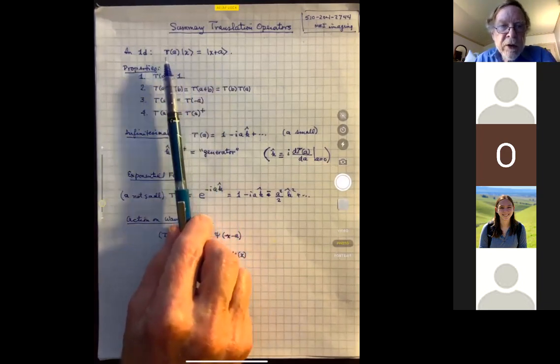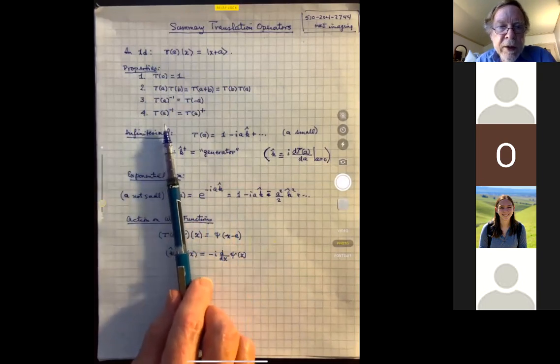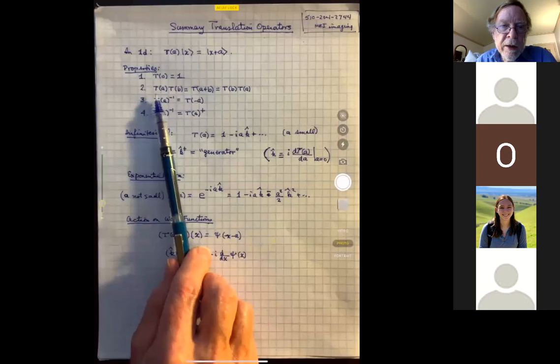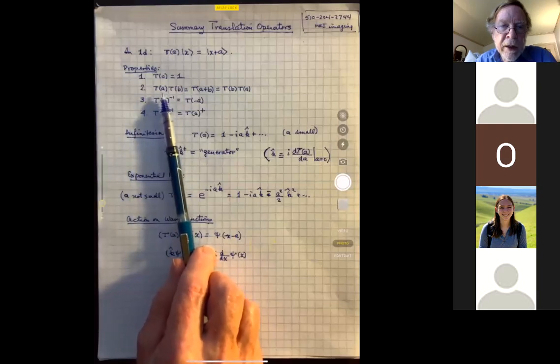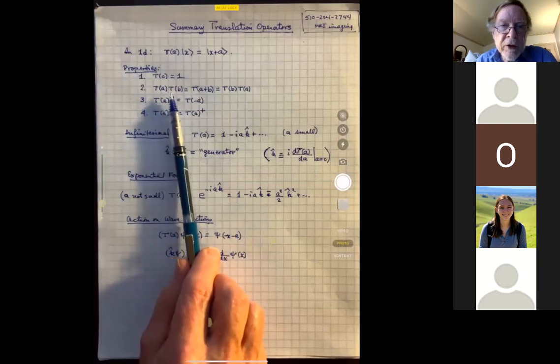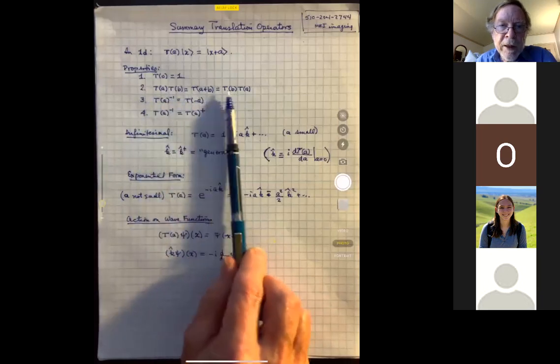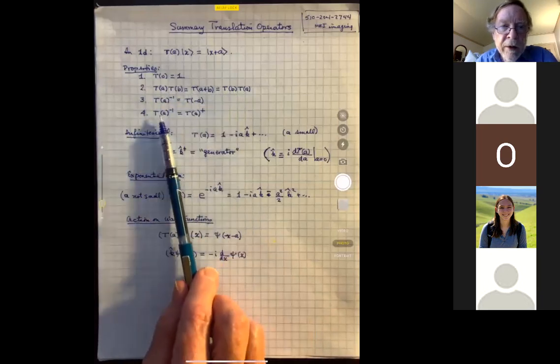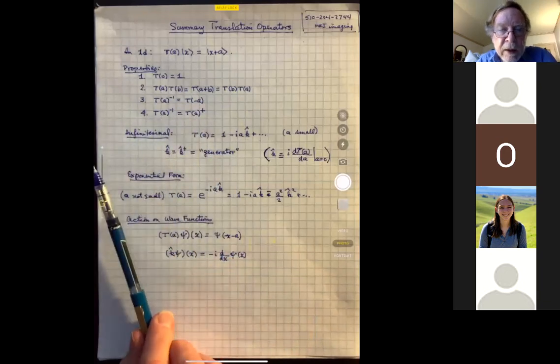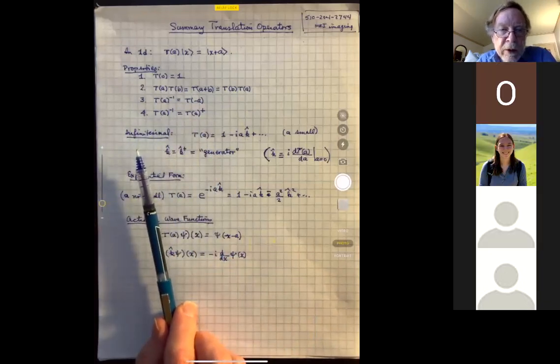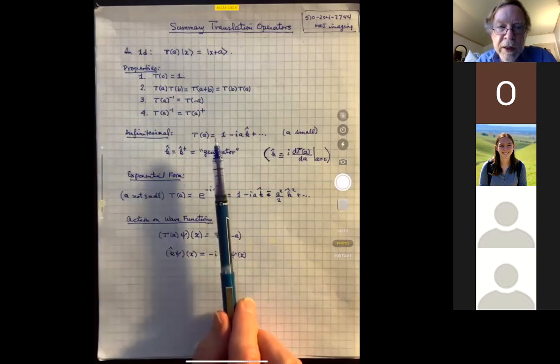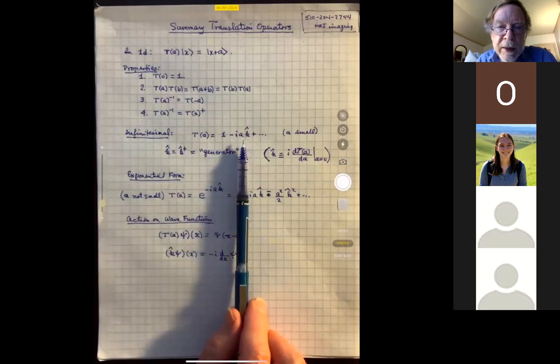The operator defined in such a way satisfies 4 properties, which are pretty easy to prove. They amount to the statement that the translation operators implement an abelian group, a commutative group. That's because translations commute with one another, as you see, A plus B is equal to B plus A. And the operators themselves are unitary. Now, as we frequently do with continuous symmetries, we're particularly interested in the case in which the symmetry parameters are infinitesimal. We call those infinitesimal operations, although they're really just the identity with the infinitesimal correction added to it.